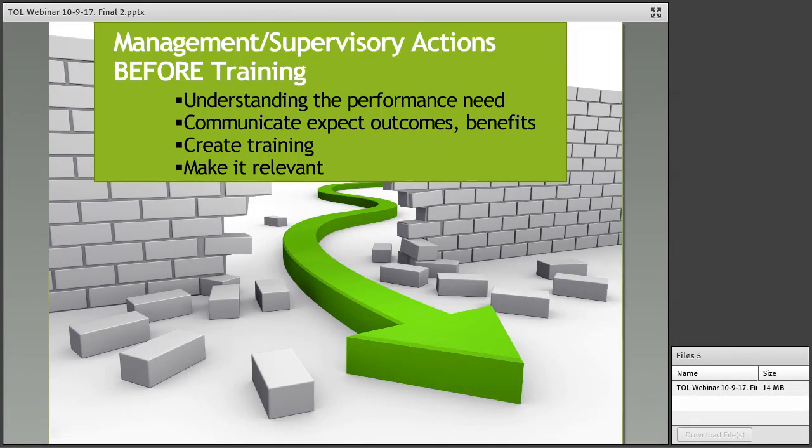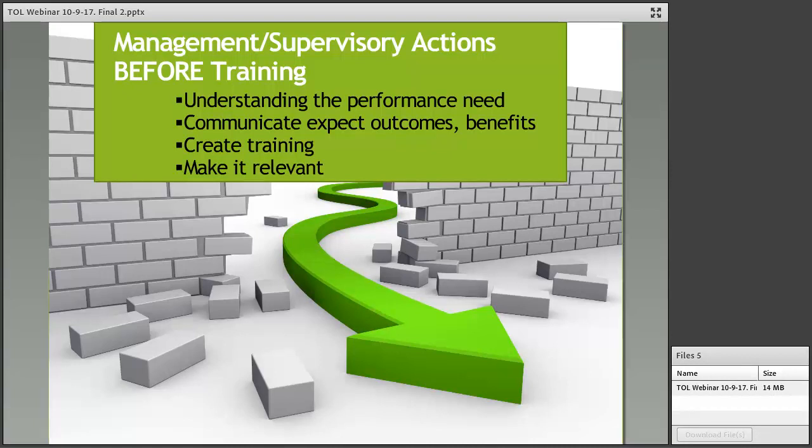So thanks, Lisa. And let's talk a little bit more about specifics around what sort of activities and actions we need to be doing during that before, during, and after training. So you'll see here on this slide, this is about actions before training. And if you remember from the matrix that we showed you, the before training, what was most important was how supervisors and management responded, as well as the trainer or the curriculum developer. Really, the trainee doesn't have any sort of responsibility prior to the training starting.